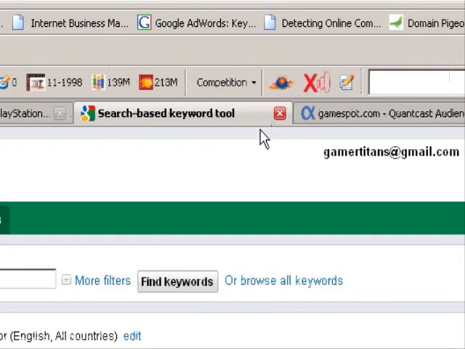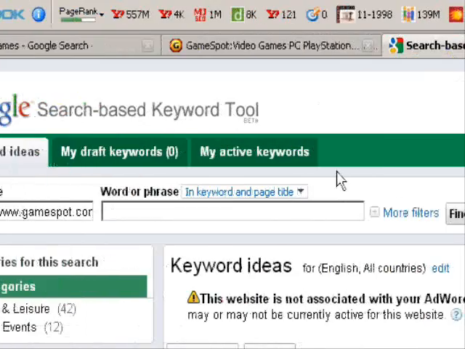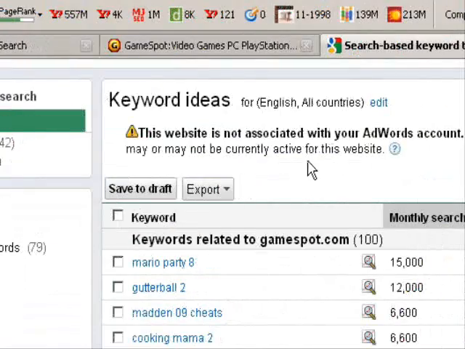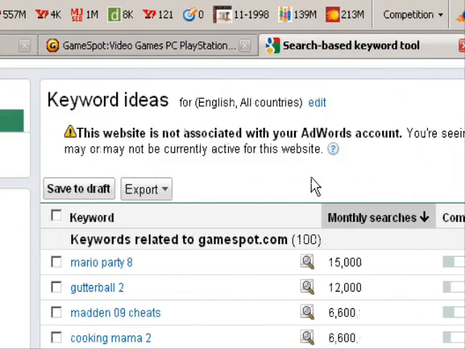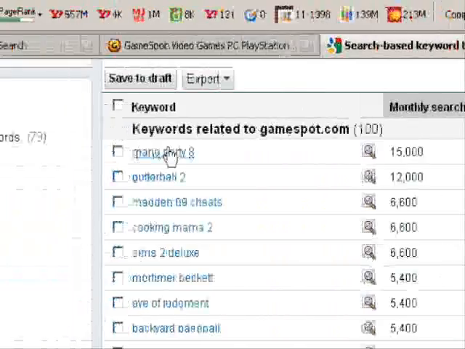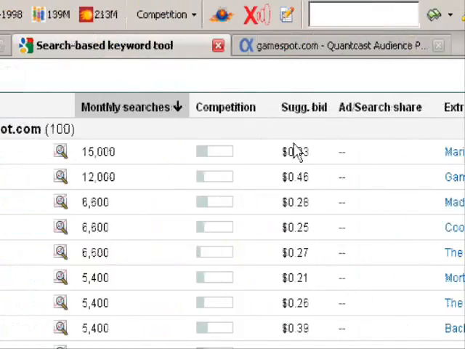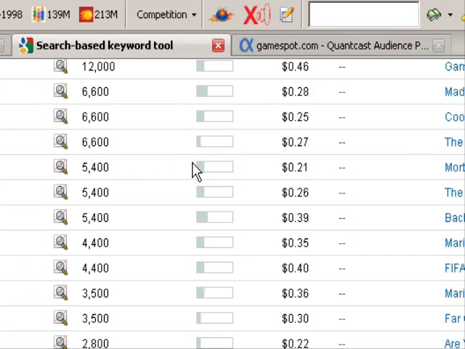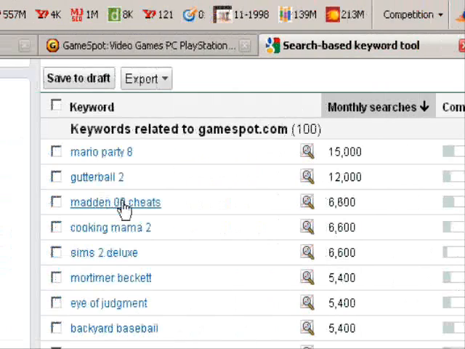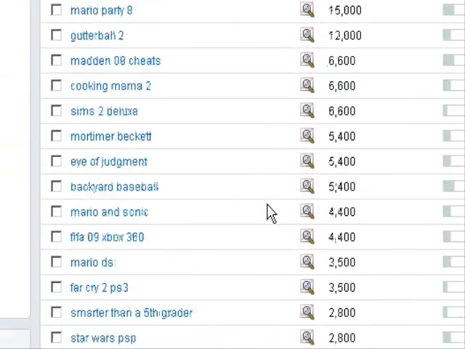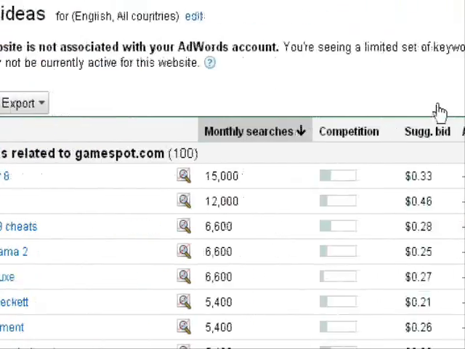And you come over here. This is the search-based keyword tool. And if you see, these are the keyword ideas that they've been playing around with. It tells you the keyword, the monthly searches, competition, and then the suggested bid. This is meant for people who are thinking, okay, what kind of keywords should I use, and how much should I bid? Because they don't really come out and say, you should bid this much. They just say, give it a shot. There you go. So suggested bid, here's your competition here again. So it gives you a good snapshot of different keywords and how popular they are.